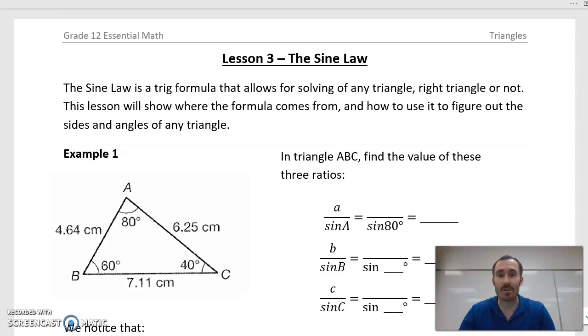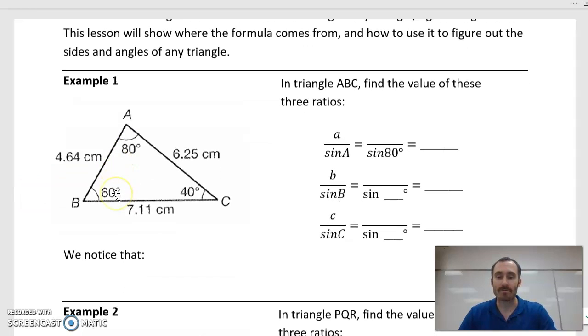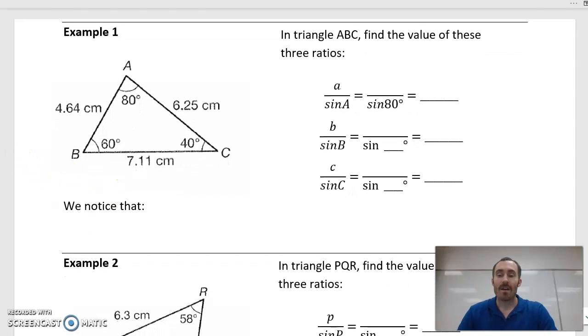It works for 90-degree triangles, but it's easier to use SOHCAHTOA for 90-degree triangles, and so you would really only ever choose to use this if you really love it in all circumstances, or if you are working with a non-90-degree triangle. This relationship works anyway. So let's look at this triangle that we have down here. We have everything filled in. So it's not that we're trying to solve for anything, but I'm showing you how the sine law works.